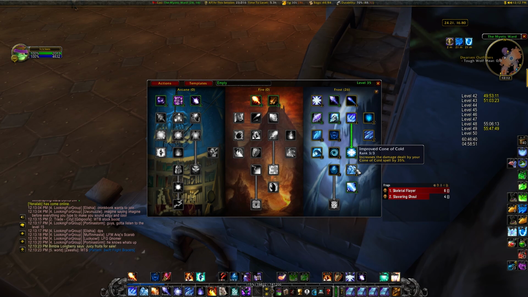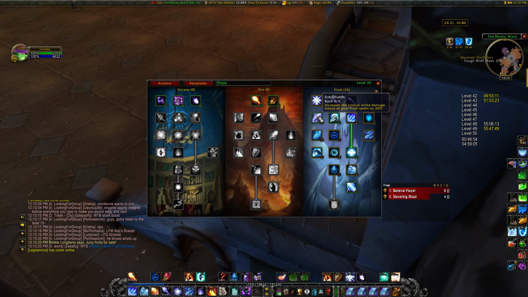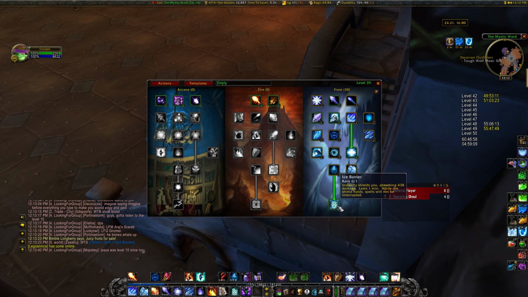for 3. And from there, it's a gambit. And so here's where you can start to think, well, do I want to go Shatter Spec or do I want to go just pure Blizzard Spec? If we want to go Shatter Spec, then we want to go back up to Ice Shards. And we want to get Ice Shards going until we can get Ice Barrier.